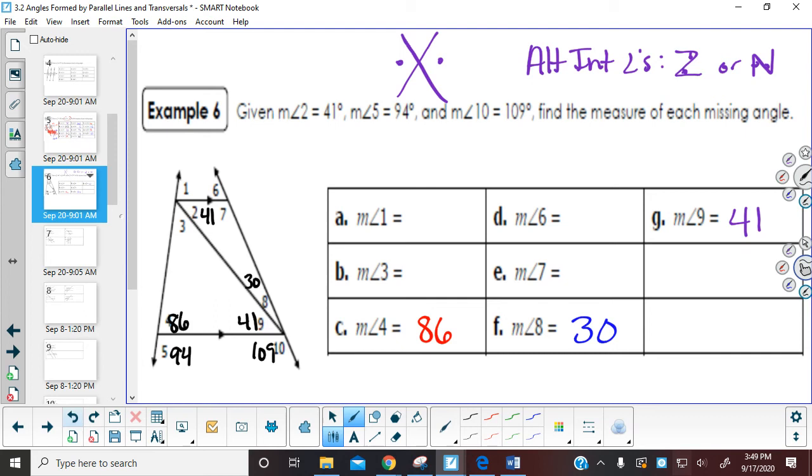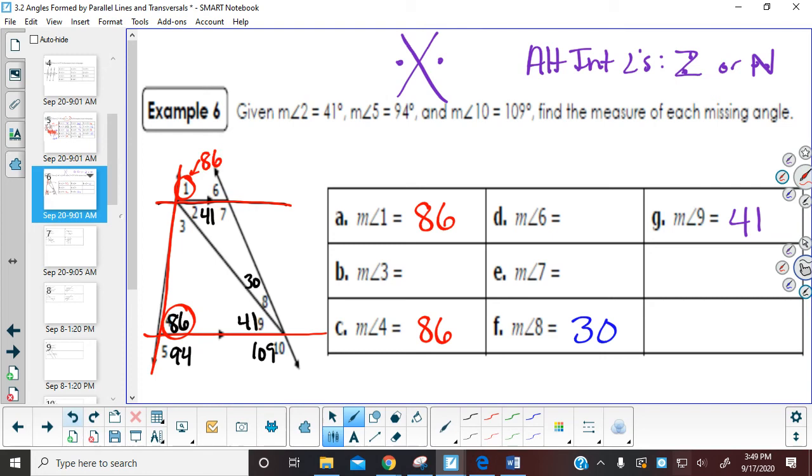Okay? The other thing that you want to look for, and please get in the habit of drawing on your picture with pencil, erasing things, is if I look at these parallel lines, I can go along this transversal, and this 86 is in the upper right-hand corner, so is angle 1. If they're in the same location, they are corresponding, and since those lines are parallel, we can say that those are going to be equal. So again, I've got an 86 degrees here.